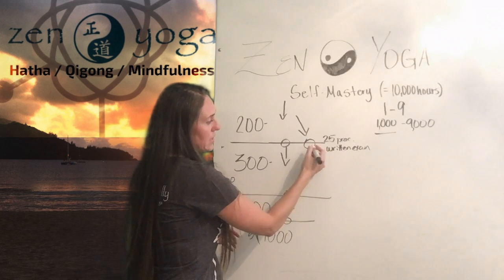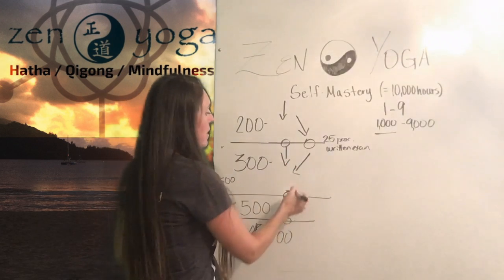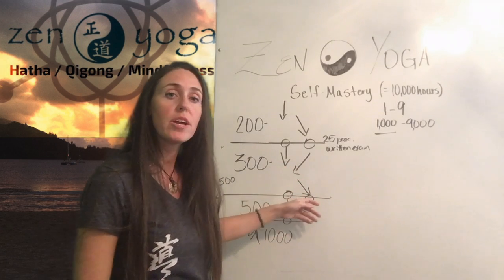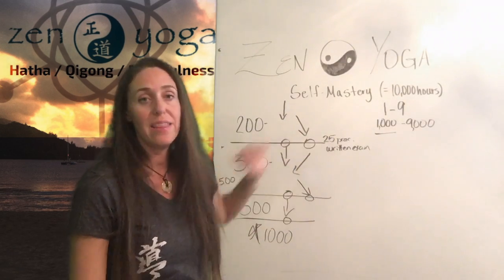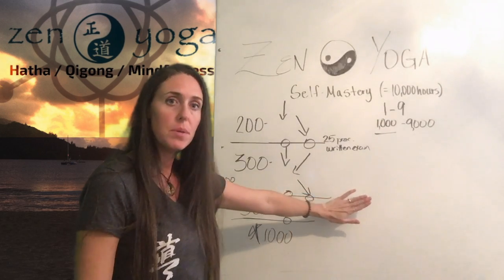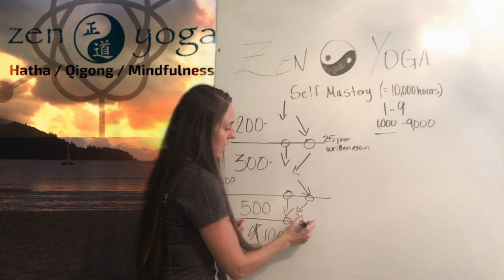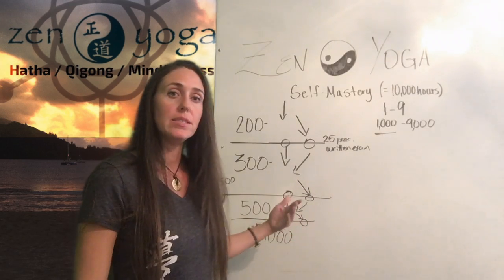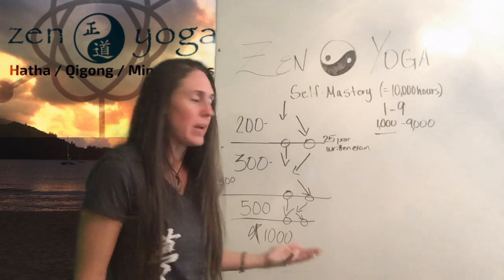So then they pass this requirement here, and then they'll come back into the process and join the fold, go through the 300 hour. Then again, what some might do is come over here. Everyone will pass that mark, but some might come over here and do these requirements. Of course, these requirements are more strict than those requirements. So this is 50 hours of practicum and then the 5 elemental exam. That's going to be a bit more work. And then of course you'll come back in and you'll join this process. And once again, few will jump over and grab this one. This one's 108 graduated students and a 108 page paper. So it's going to be more intense as you go down, as you should expect it to be.